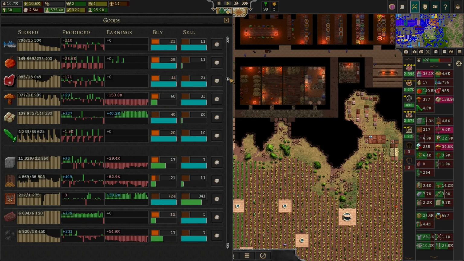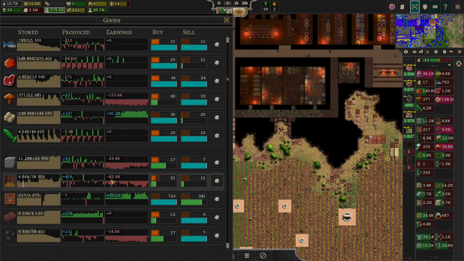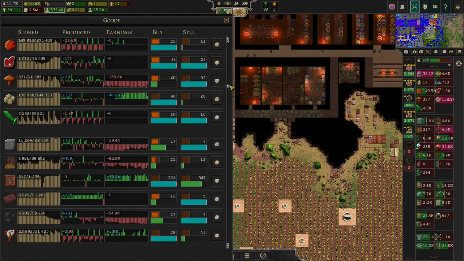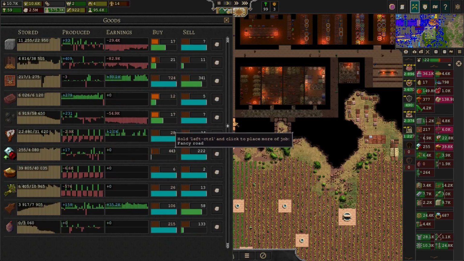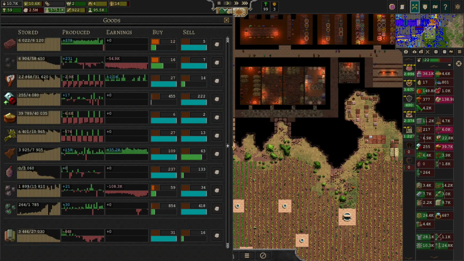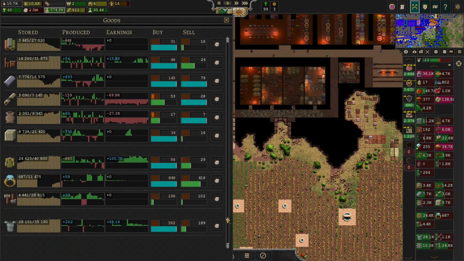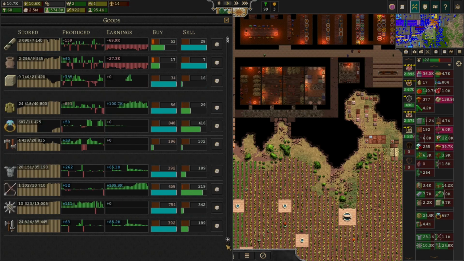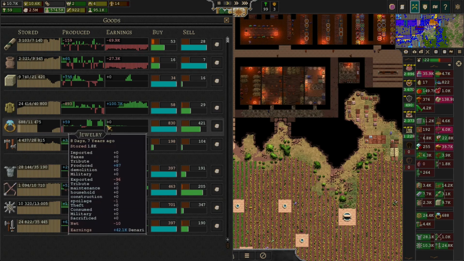Pretty neat. We could definitely do to tax in more wood so that we would have to import less, because that is a humongous money sink. Livestock no longer is awesome for us. Apparently sold a little bit of cotton. Leather is okay. We could do to import more iron as well. We made 100,000 on clothing and 100,000 on bows. Interesting. How much were we making on jewelry? Almost a million denarii. I think that's when I sold a ton of them all at once.